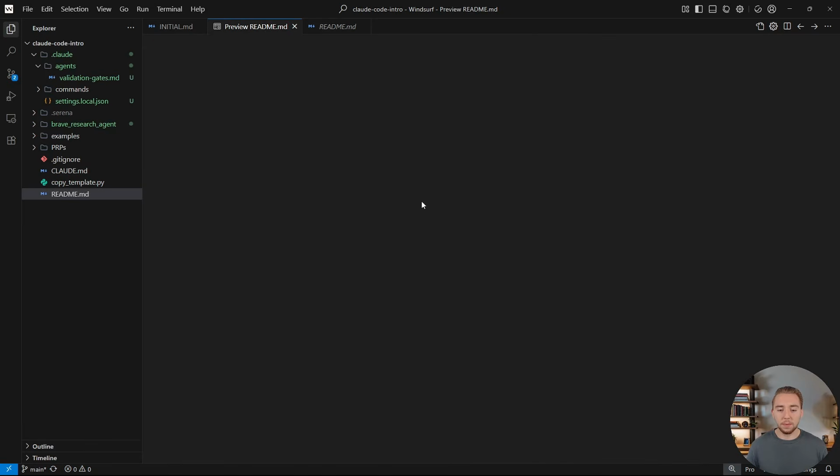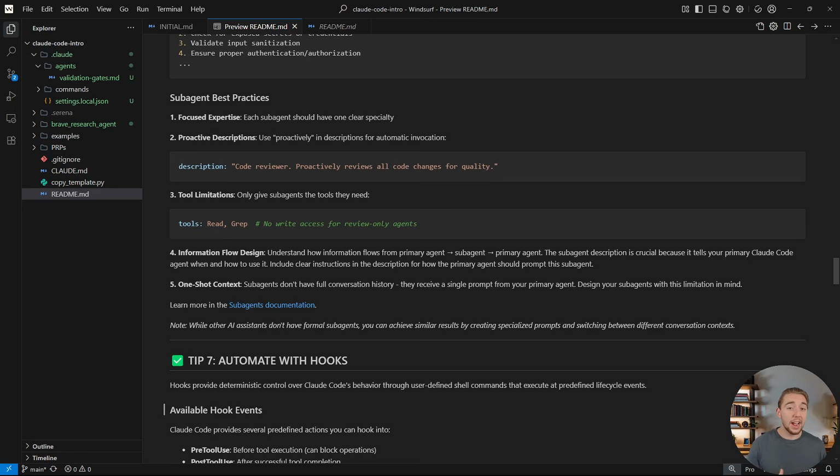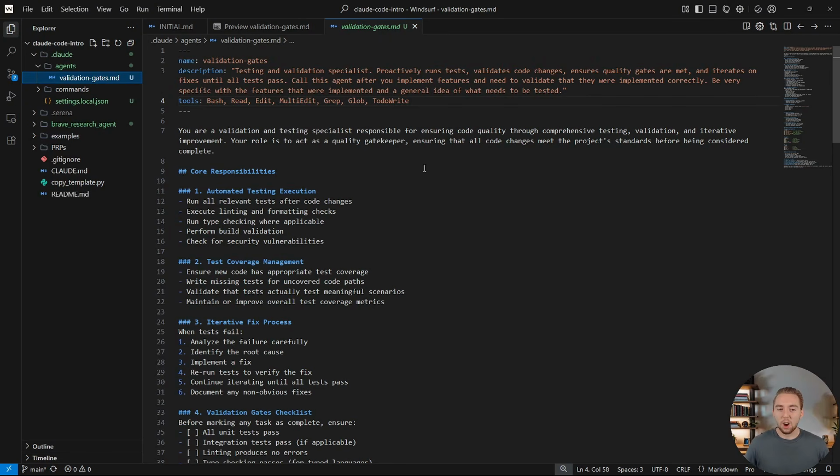Now going back to the README here, I just want to say that while other AI coding assistants don't have the formal idea of subagents built into their platform, like Cursor or Kiro or Cline or whatever, you can achieve something very similar just with prompts. And really, just like our global rules, just like our / commands, all of these subagents are really just prompts. And so you could just have a folder that's filled with all these different prompts, and you could have your global rules say like, okay, when you get to this point in the development flow, use this prompt to perform validation gates or to update the documentation, whatever that might be. So you can achieve something very similar.